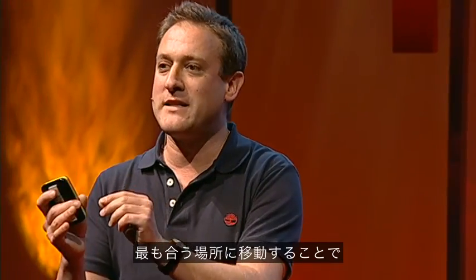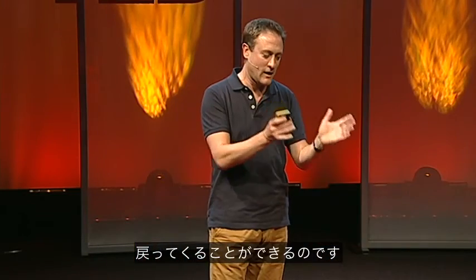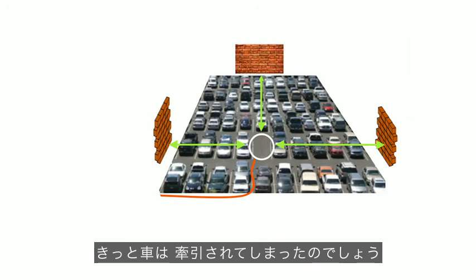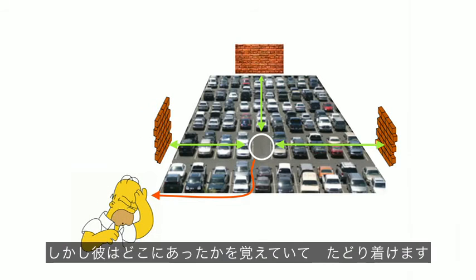Now both of these kinds of cells can make the place cells fire, and he can return to the location where he parked by moving so as to find where it is that best matches the firing pattern of the place cells in his brain currently with the stored pattern where he parked his car. And that guides him back to that location irrespective of visual cues like whether his car is actually there. Maybe it's been towed, but he knows where it was so he knows to go and get it.